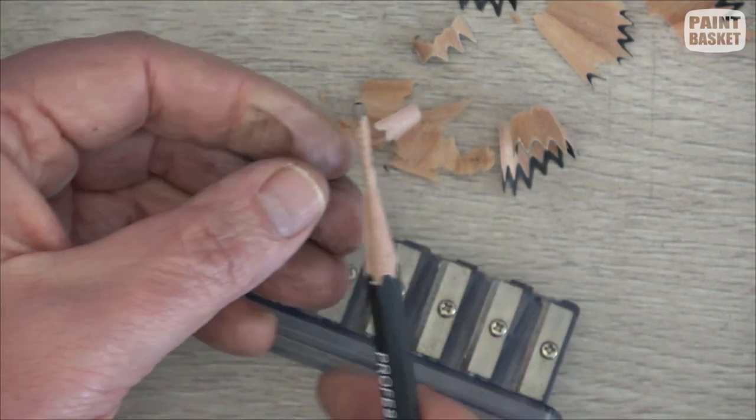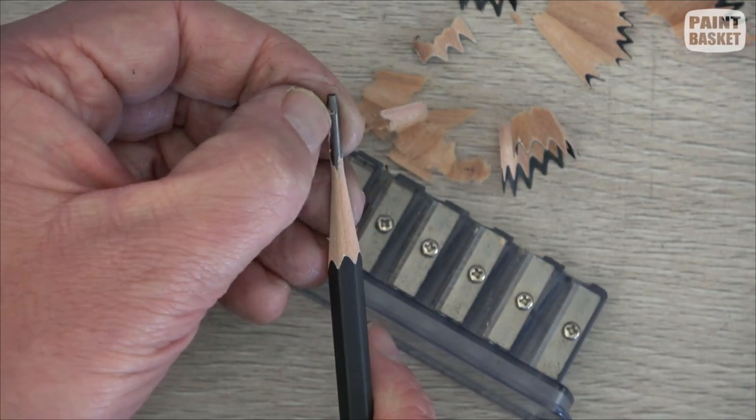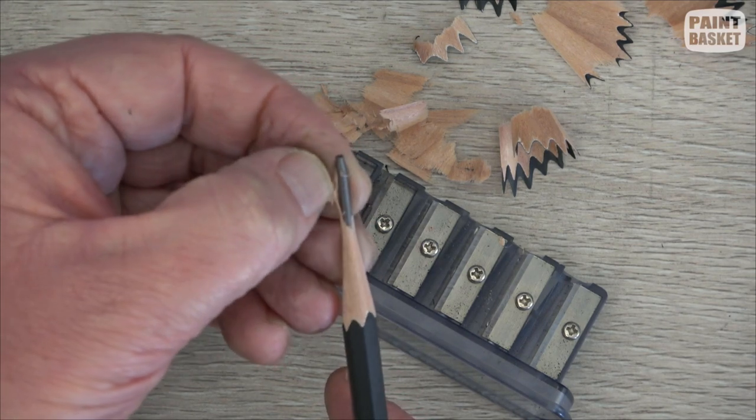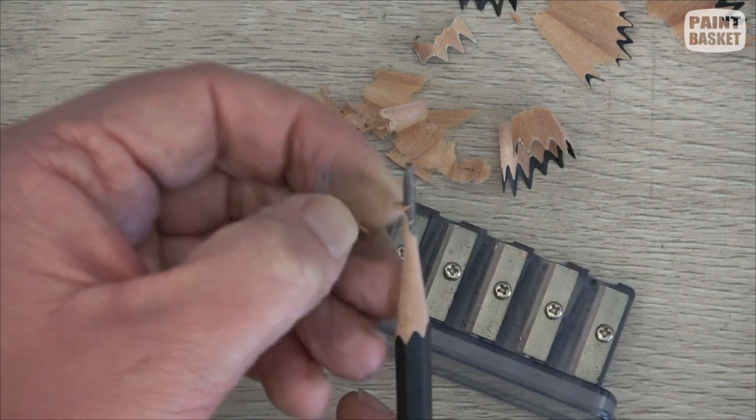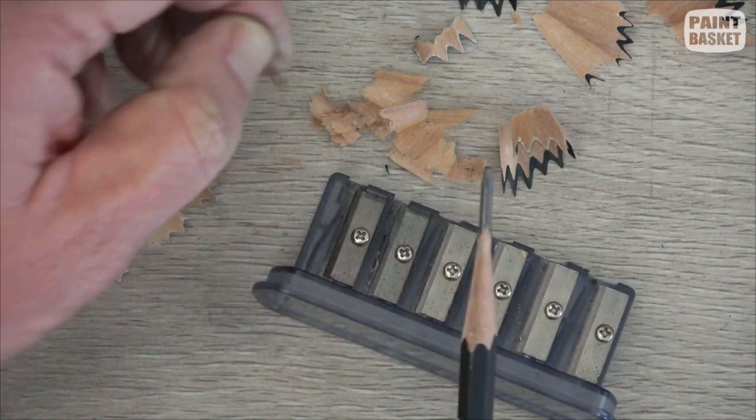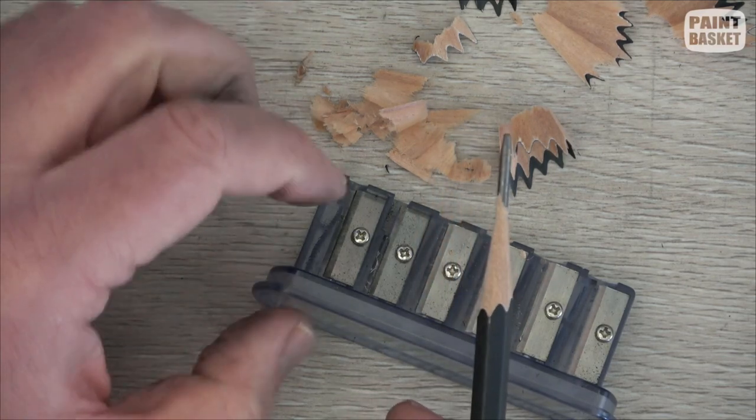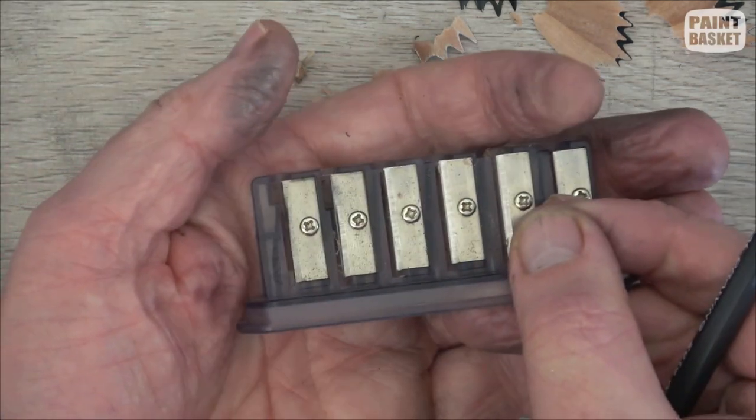So usually at this point what you'd want to do is if there's just a little sliver like this it hasn't come off, you can usually just carefully peel that off. Like that. All right, let's move on to the next one which is the second last one.